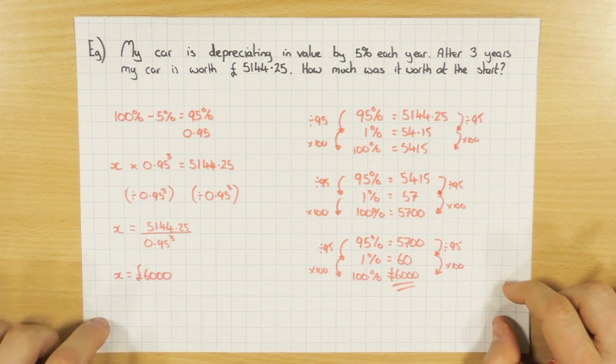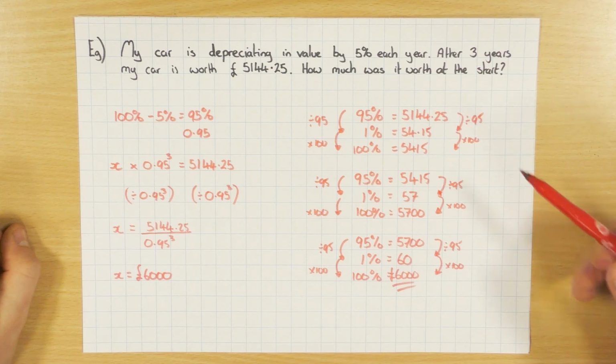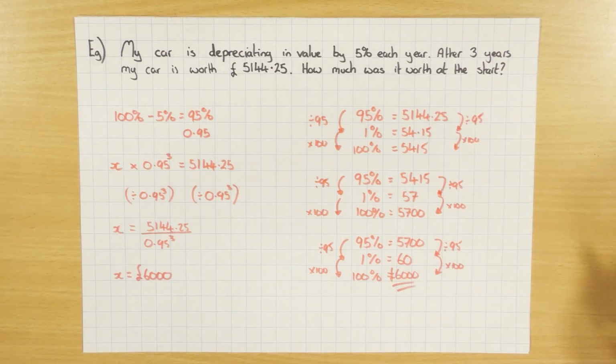So there's 2 different ways you can do it. Obviously, the more years you do it, this way will be a little bit quicker. But this way you only learn one particular method. You might have to do it a few times. End of the day, it's entirely up to you, but that's 2 different ways you can do it if it's more than 1 year.